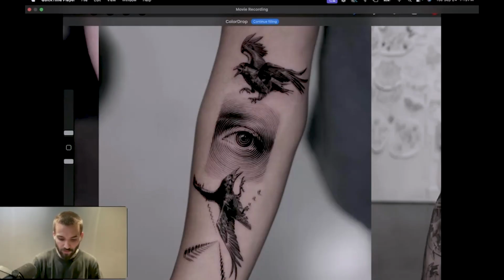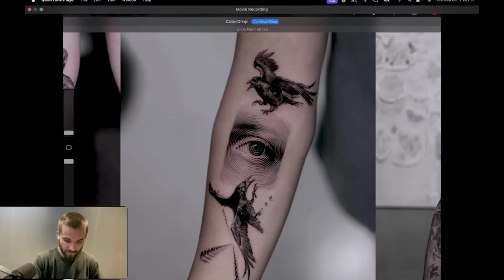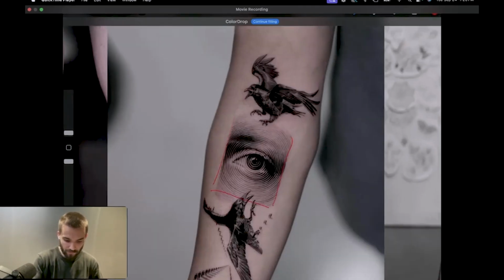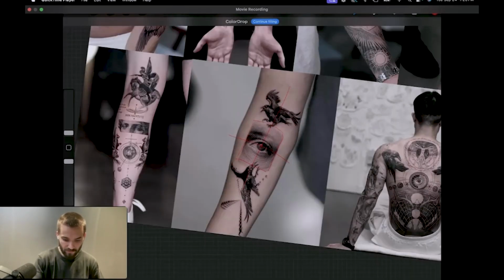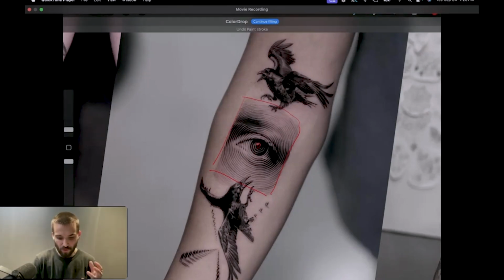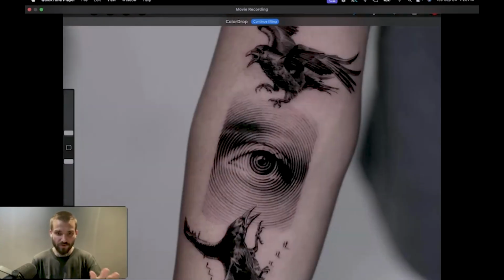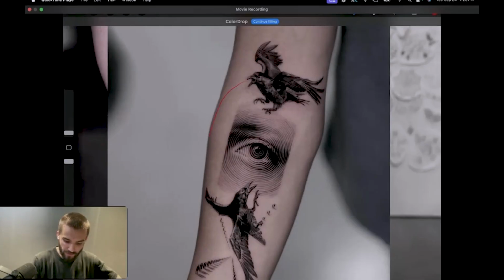And so, for example, in this tattoo, I don't know if you thought about it, but these two birds are kind of flying around this eye. And if you remember the relationships thing, this eye is the focal point. Why? It sits in the center and it is the largest and probably also the most detailed section of this tattoo. And it's mostly because it's right in the dead center. And then I think there's something about eyes that just drag us in. I look at eyes first. The first thing I do, I look at the eye. But then these two birds in relationship to the eye, they're sort of flying around it.